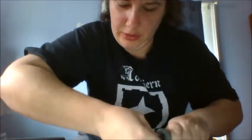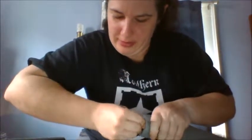You just slide it down, and you want to make sure it goes all the way in, because if it doesn't go all the way in, that means that your weapon slid up on you while you were building, and that you don't have your 2-inch thrusting point anymore. So you just work it in.